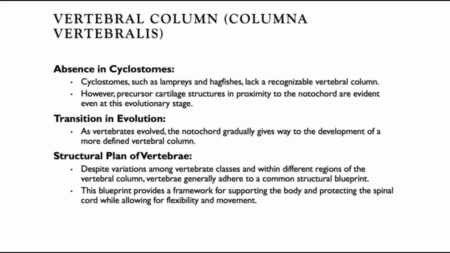So as these vertebrates evolved, the notochord basically became a more developed and defined vertebral column. Okay, so now the vertebral column is different in all these animal groups, but they all have the same function, which is to support the body, to protect the spinal cord, and to help with movement and flexibility.